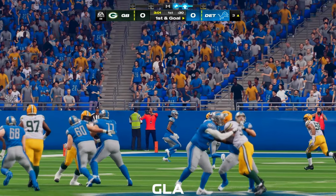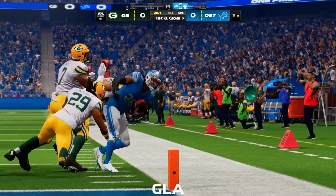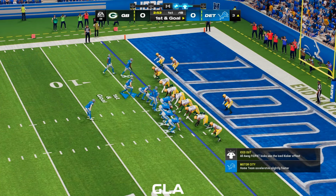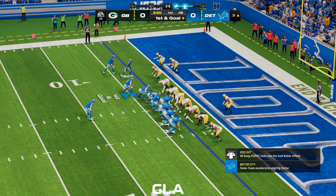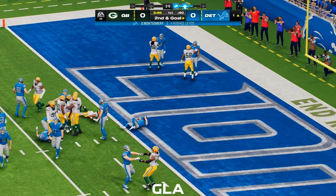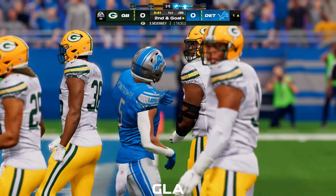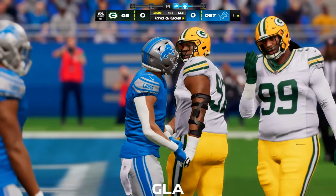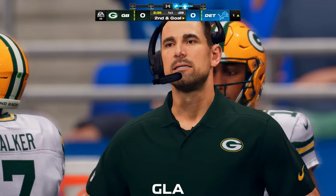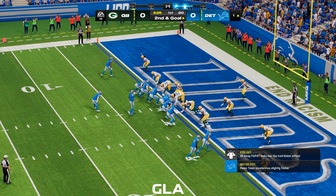Oftentimes now, offenses aren't nearly as precise as days gone by. They just help receivers find an open patch of grass and let the quarterback find you. And that's exactly what they did on that play. First with the pass through the air, nice chunk of yardage there, and then additional pickup with his legs after the catch. And they will stop him after a fairly minimal pickup. He'll get two out of that run, and it's going to bring up a second and goal. Good work there, holding him out on first down. And this is going to be a battle down here on the goal line. Can they hold their ground for two, maybe even three more plays?